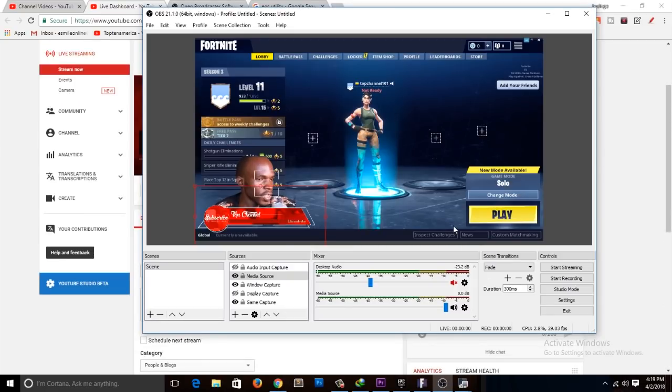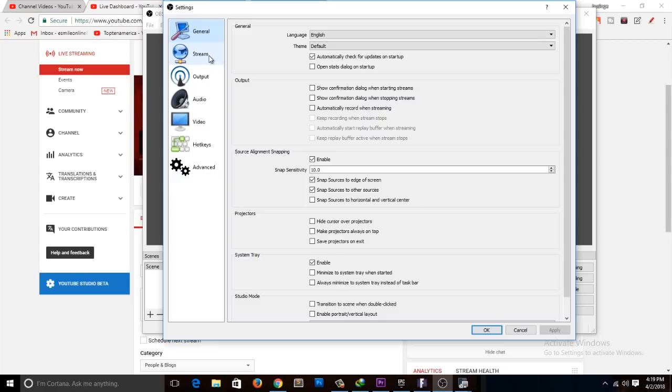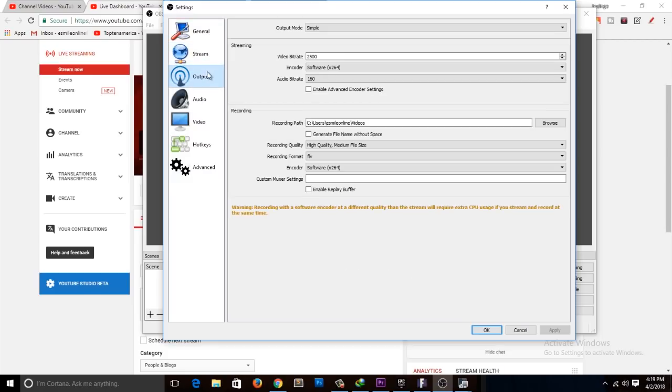So everything is set right now, but I wanted to show you some other settings here. If we go to settings and then output, you can change the bitrate, the video encoder, the audio bitrate and whatever you want. But because this is a quick tutorial on just live streaming, you can just keep the default settings as is, and maybe play around to see what settings work with your machine, because if you crank this up, it will also affect the speed of your computer. So make sure you have a machine that can handle the settings you choose.